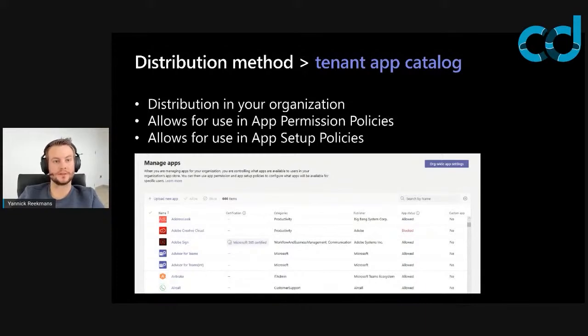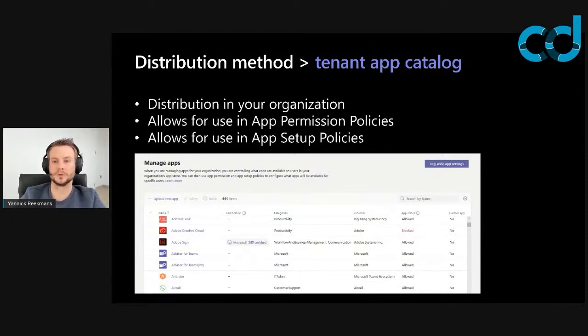So a user that is allowed to distribute their application into the tenant app catalog can either upload it through the Teams client and say upload for the whole organization. A global admin and a Teams administrator can use the manage apps functionality in the Teams admin center to upload this new application. And soon coming, there will be a way for a developer to submit using the Graph APIs. So they will be able to use the Visual Studio Code extension, the Visual Studio extension, or the App Studio inside the Teams client to say, this is my application, please, global administrator, review it and approve it so it can be distributed to the organization.